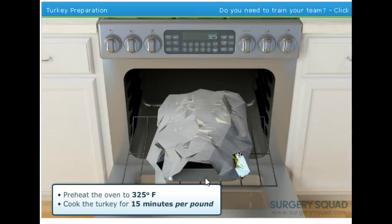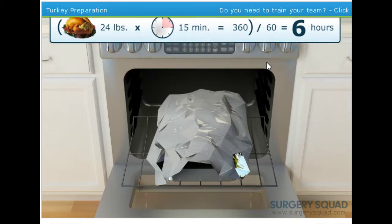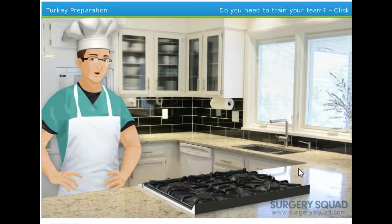Okay, we've got ours preheated at 325 degrees. Generally, we'll cook a turkey at about 15 minutes per pound. Our turkey weighs 24 pounds, so multiply 15 by 24 to get 360 minutes, then divide that by 60 to get 6 hours. All right, we'll put the turkey in the oven. All right, let's put the game on the TV and get ready to greet our guests.